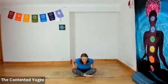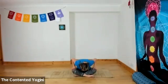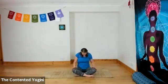And from here, we're going to come forwards and backwards with our upper body. So still sitting in the same position. Breathe in as you open your chest, lift the belly, and then fold forward from your hips. You don't have to go very far. And as you breathe out, press into the hands, roll through the spine, come to upright. Breathing in, lengthening forward, lifting the chin, lifting the chest as you fold. Breathing out, rounding through the spine. You don't have to put a lot of weight into the hands as you come up.